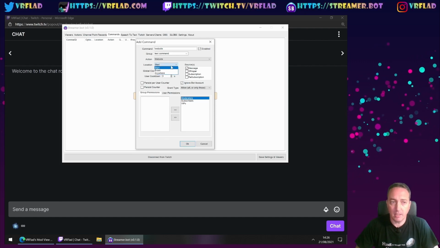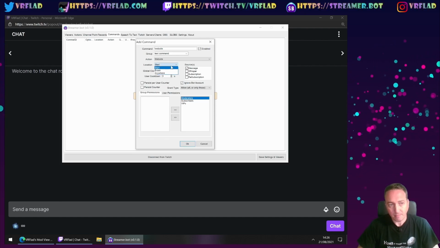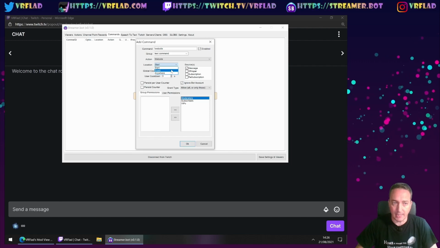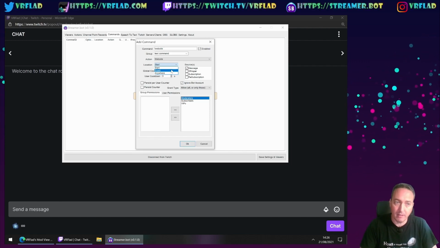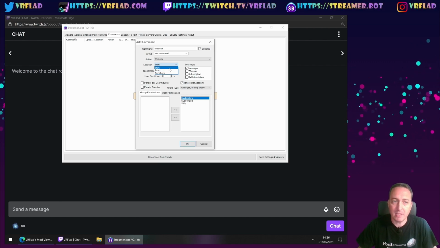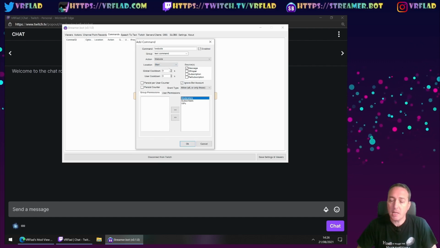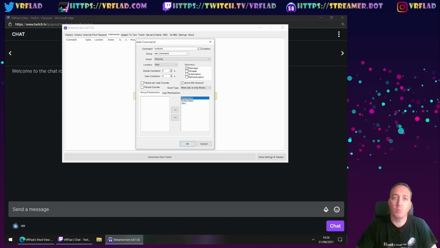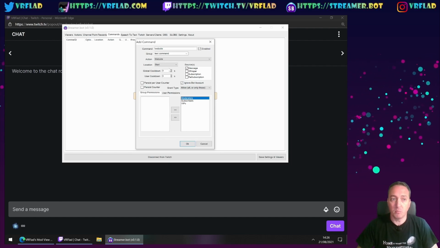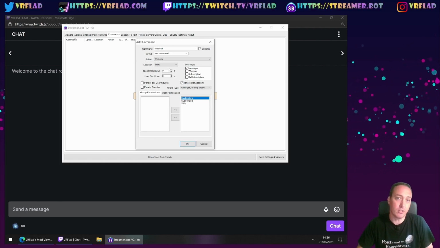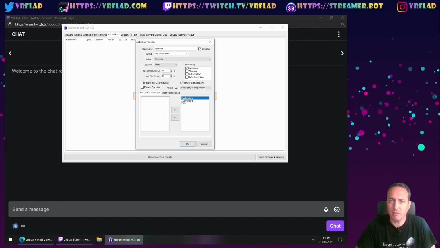Now location is start here. We could be fussy and say it needs to match exactly what has been typed in, or anywhere in the message, or at the start. Typically start is what you want. Anywhere could be if you wanted to pick up a particular word. For example, if it's something that you associate, that word in itself, anywhere in a message, could trigger an action. So it gives you a lot of options.